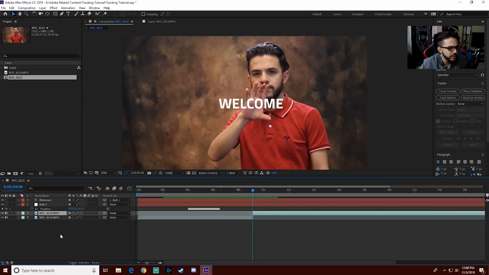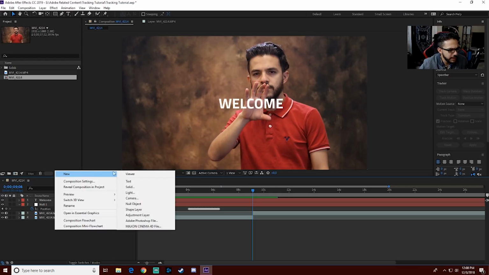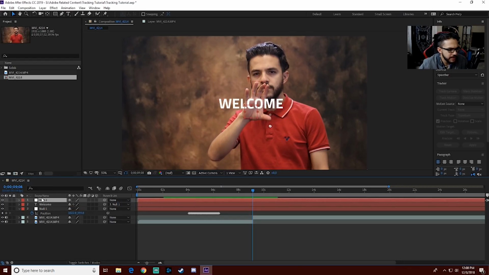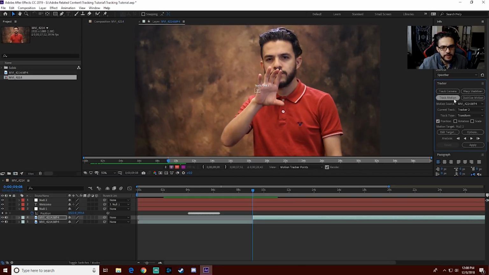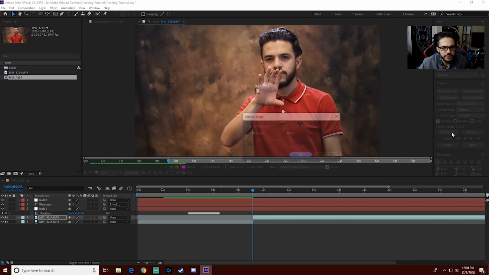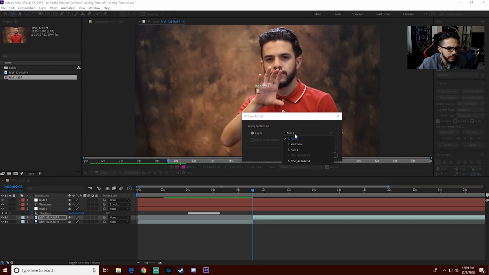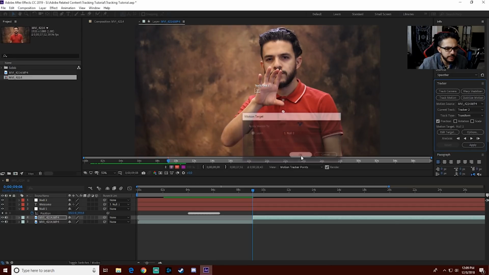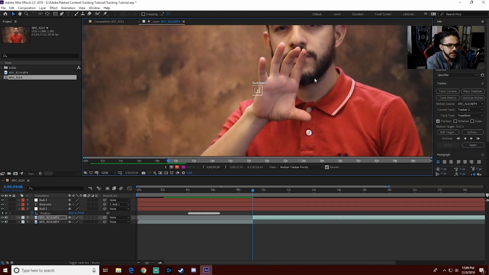So with this new motion, I'm going to create a new null object and leave it as number 2. Select this guy and put track motion. Right here, we're getting another little tracker, tracker number 2. Make sure we put edit target and it's set to your new object number 2 and press OK. So now, same concept.